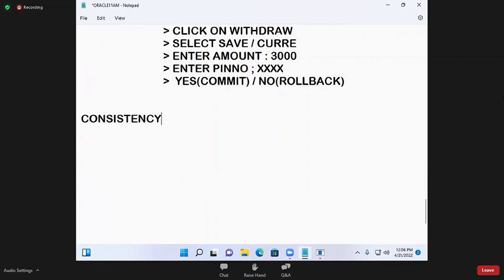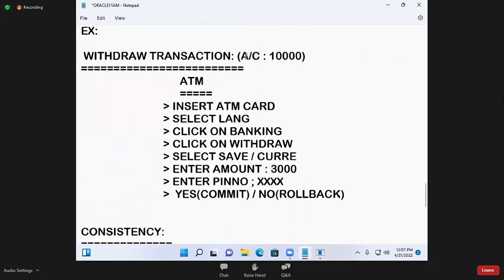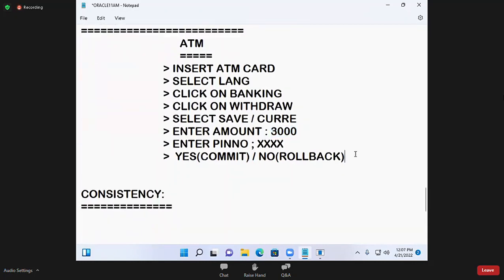Consistency. In my demo, early classes also we discussed it. Does anybody recall? In our first starting classes, introduction to DBMS. What does consistency mean? Regularity. Have a confusion or no confusion? No confusion. Inconsistency means confusion of data. Now you see. Suppose my question is, your account balance is how much, guys? 10,000. How much did you withdraw? 3,000. So carefully observe.